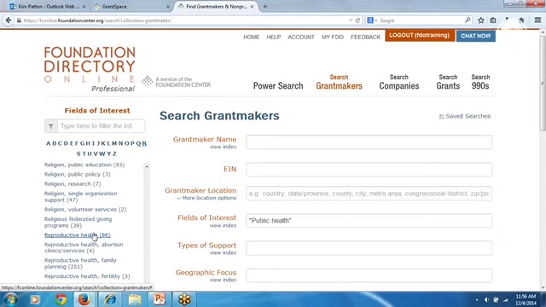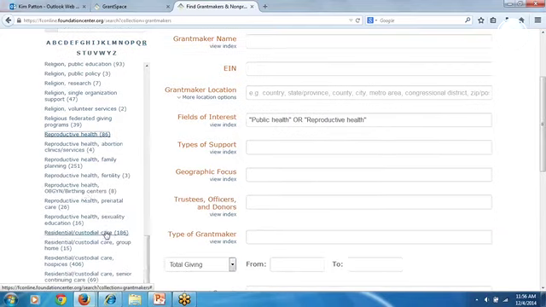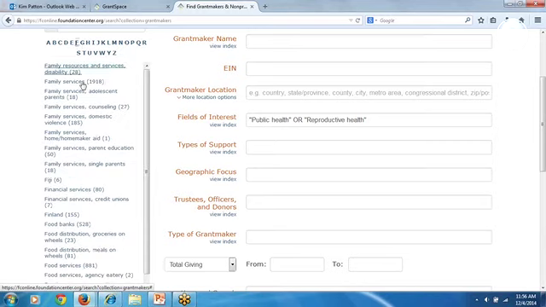So reproductive health, we could either do that in general, or we can also look at, we have prenatal care here as well, so you could do that too. But reproductive health would cover all of those that are listed there. And then there was one other, family services I saw was in there. So if I click on that, I can go to family services, and so you see there's a lot of things under family services, but we're just going to click on that one.